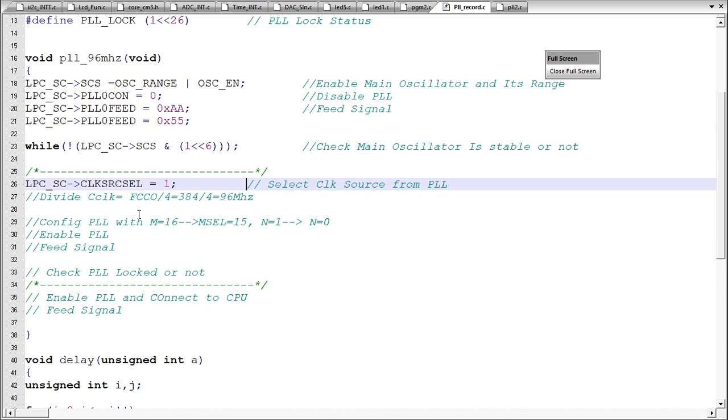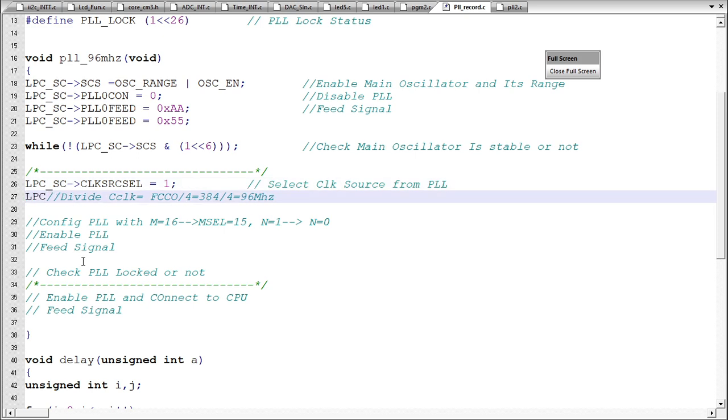The second point in the configuration is that I have to select the clock divider for the CPU clock here. That is similar: LPC_SC, then the CPU clock configuration register, CCLKCFG.